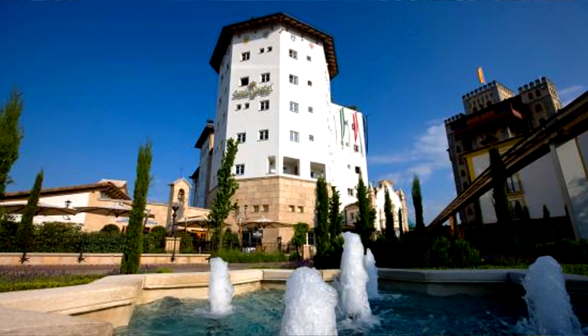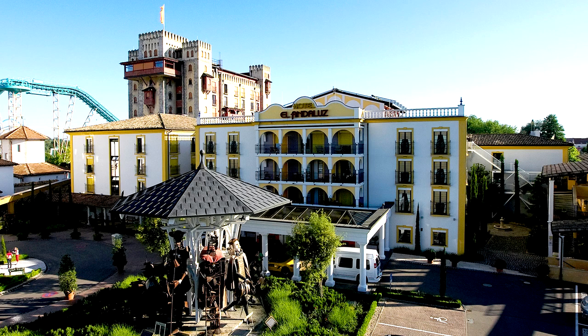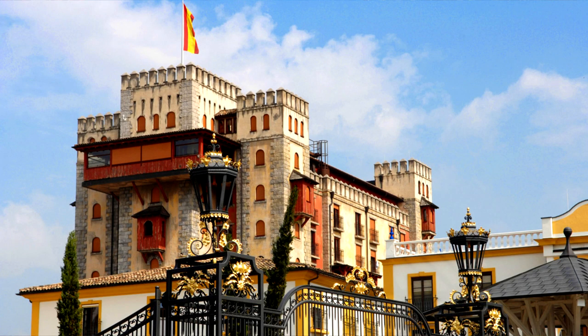But it is actually furthest away from the rest of the resort. However, it is connected by a regular shuttle bus. Along with that, you've got Santa Isabel, which is themed around a Portuguese monastery. A very interesting theme with that one. And then you've got Alhambra and Castillo Alcazar, which both have a Spanish theme and are absolutely fantastic when it comes to the overall ambience and vibe. There are so many different options with those 6 hotels, depending on what you would like.